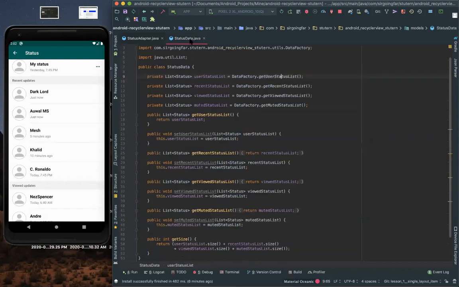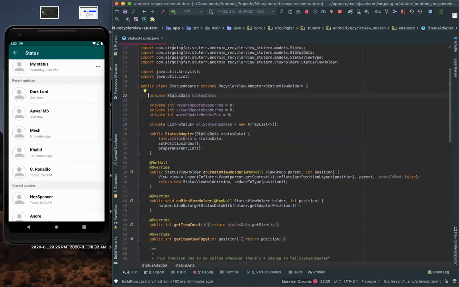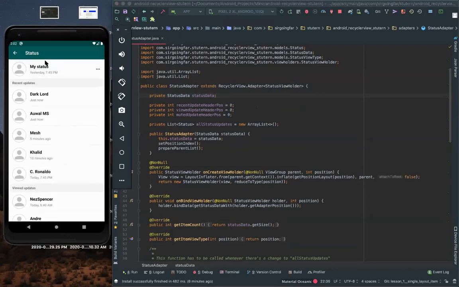So that is the status data, which has these lists. Now, what we want to do is this: the only thing that is different here from what we've been explaining is that at just some positions, we have headers.